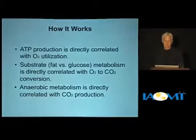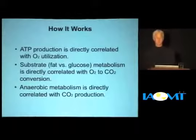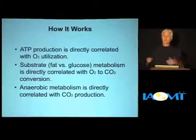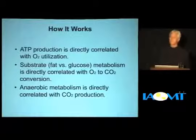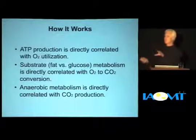That's measuring how much oxygen is going into the body. Now it's also measuring how much carbon dioxide is coming out, because by measuring the carbon dioxide coming out, we can actually determine how much ATP he's making in real time. We do it at rest, so you get basal data, and then exercise data. ATP production is directly correlated with O2 utilization. So all I have to do is measure O2, throw it into some chemistry and some mathematical formulas, and I can figure out how much ATP the guy's making. Furthermore, because I know the CO2 coming out, the ratio of that to the oxygen tells me whether he's making it from fat or glucose.